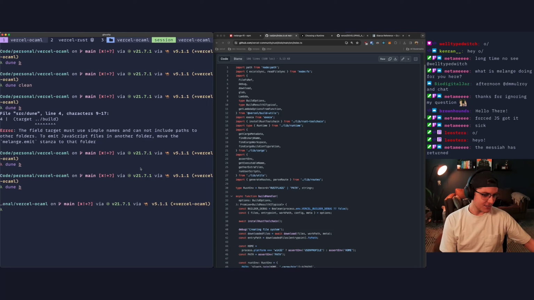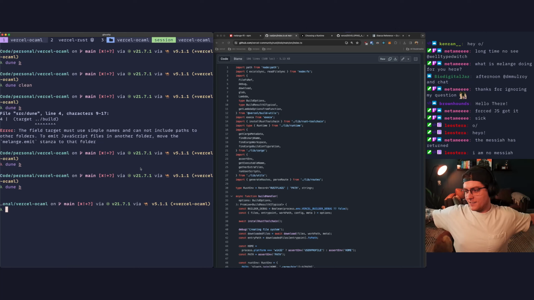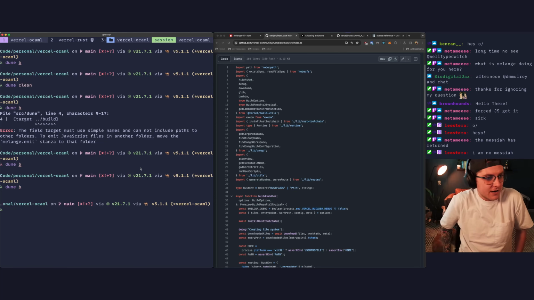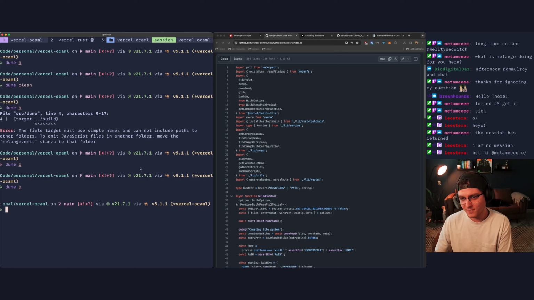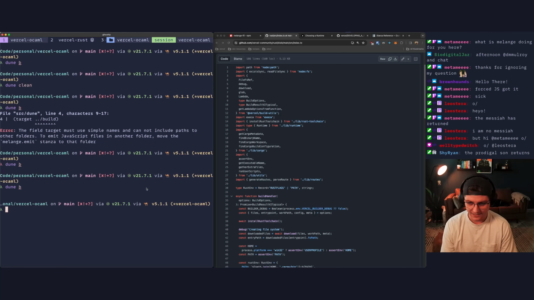Leo, long time no chat, friend. Please, please, please bribe Andre, I don't know how to say it, to ship MLX 1.0. I want it so bad. I saw your slides with MLX in it, and it's just like, I need it. I need it. I need it.